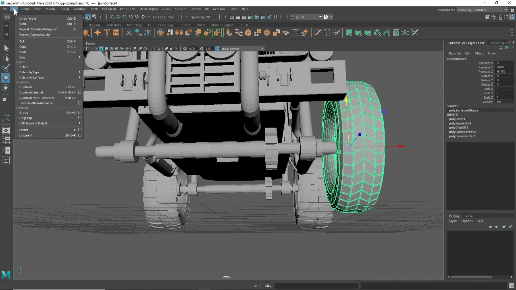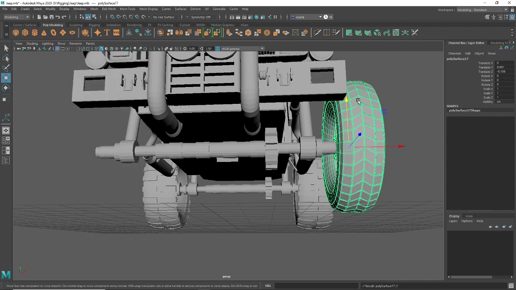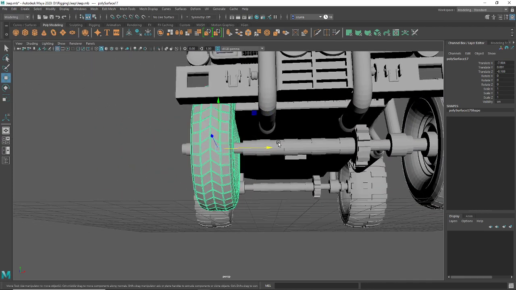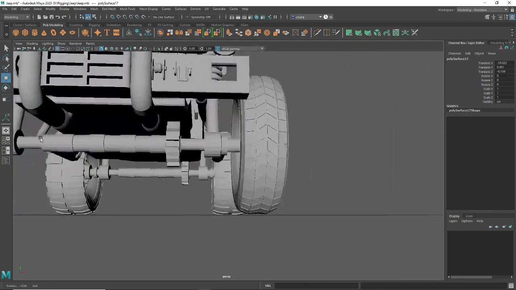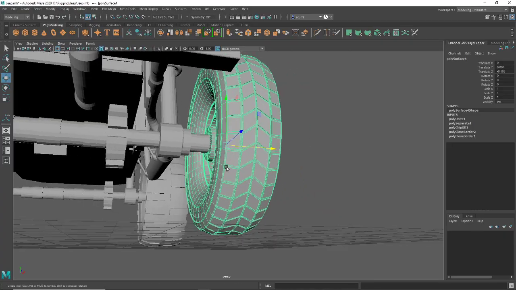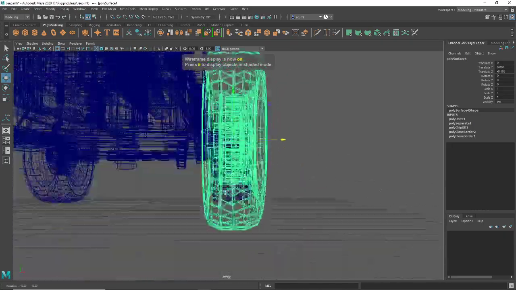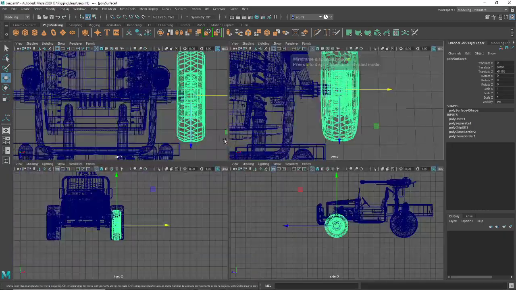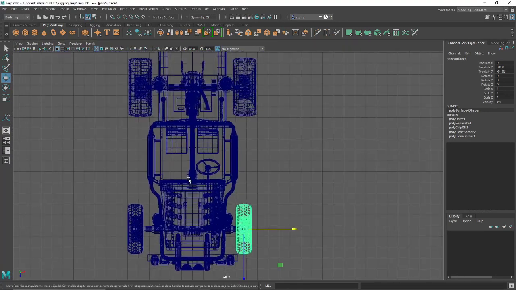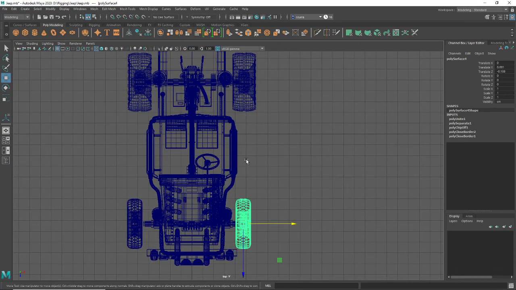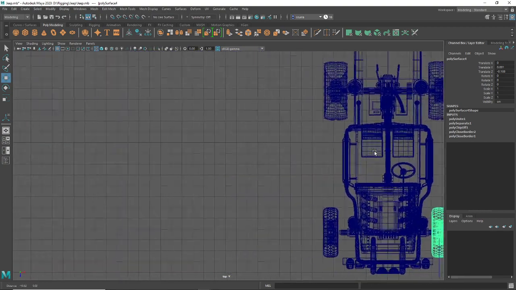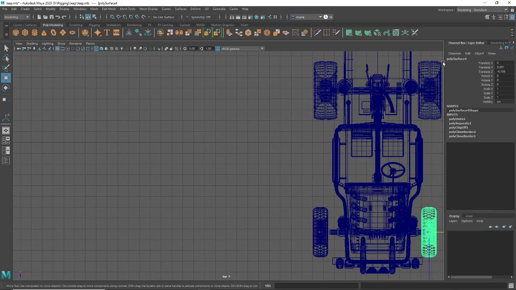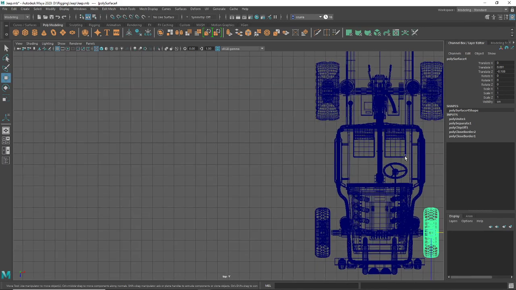And let's just go ahead and Control D to duplicate, or edit, duplicate. We're going to pop this over here. And no need to flip this or do anything crazy. Let's see how far this axle is on this wheel here. We just need to make sure that it's lined up with the tires. Okay, let's see how these tires line up here. So again, I'm going to put it against the edge of this wall here. It just looks like there's a little gap.